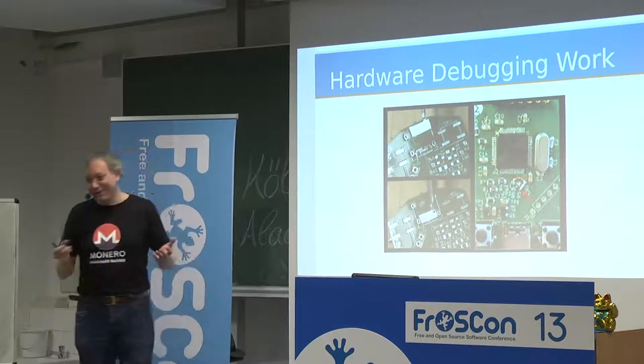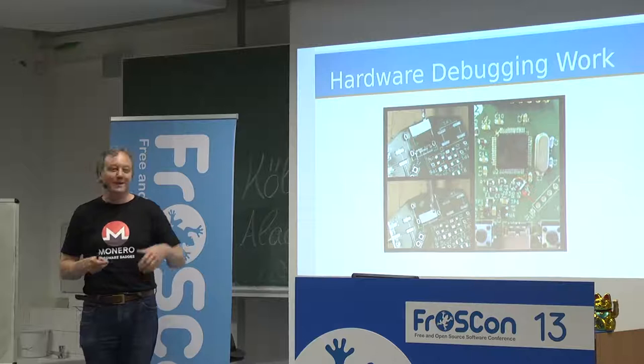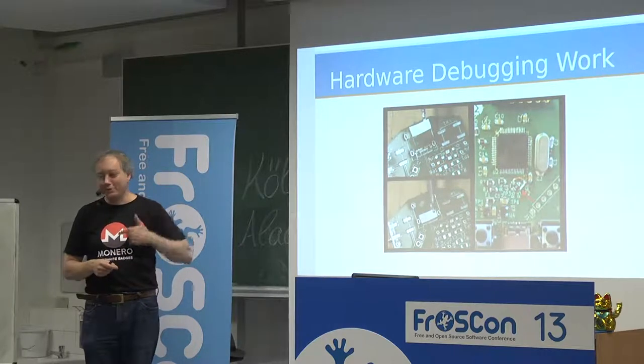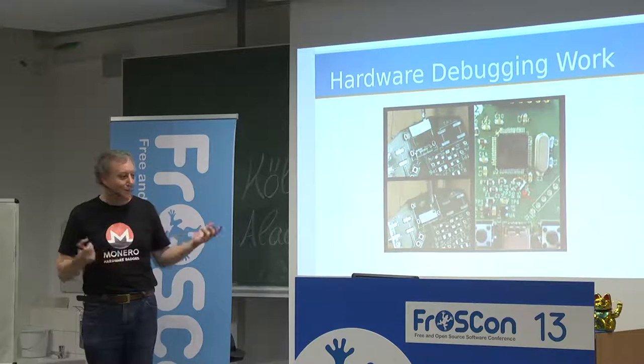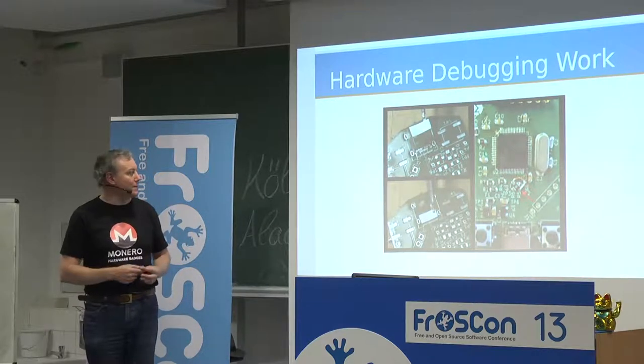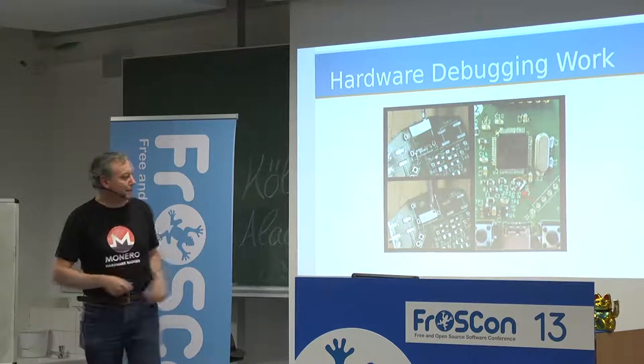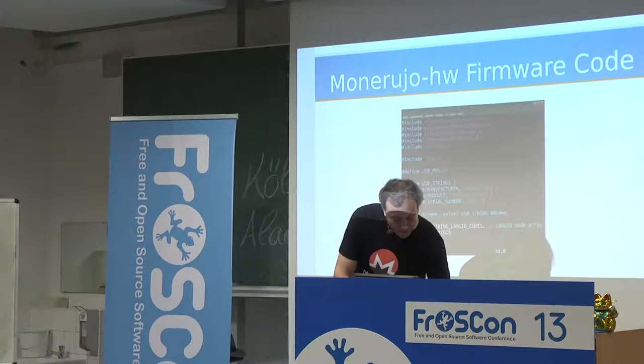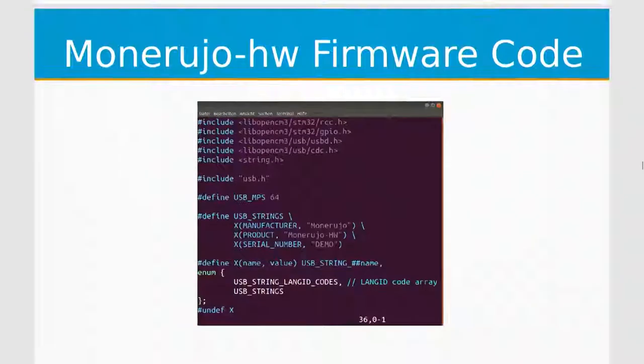So hardware is a slightly different situation because there's always a 2 to 3 week cycle in between the contract manufacturers producing your boards and sending them to you. It makes no sense if you can debug it like this and get it done in 5 minutes. Quite clear that there's two different worlds, software and hardware.